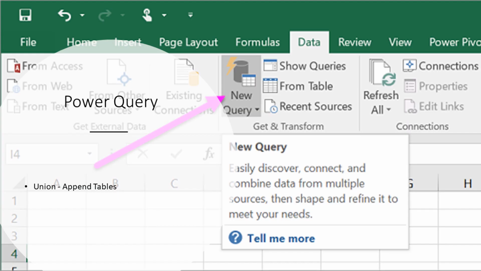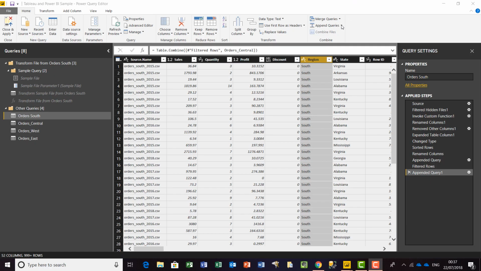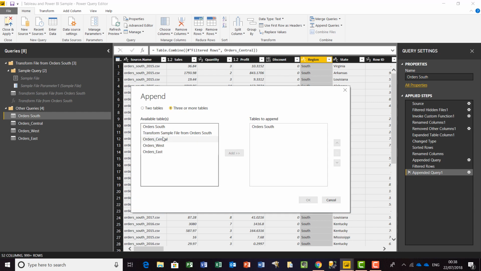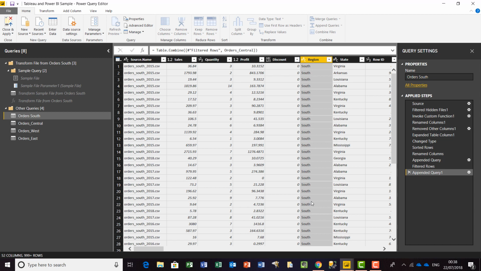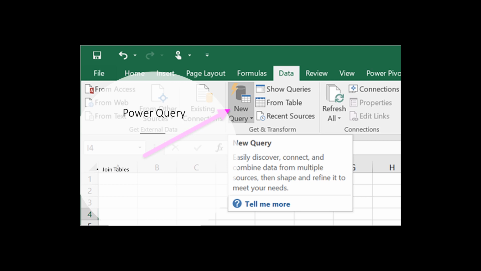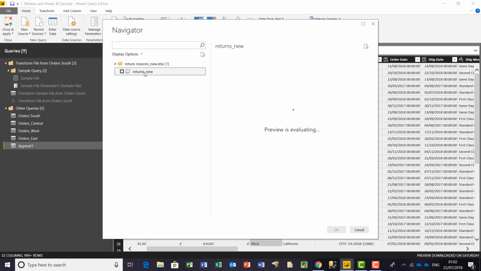Now we're going to do the step of creating a union on the data. In Power BI terminology, this is known as appending, and you can see the button at the top right hand side here. We're going to append the data together for the South, Central, West and East tables. At the moment they are all separate. We're choosing the option to create 3 or more tables and add those to the South table. This will create a new table called Append 1. We can rename this if we like. Now we're going to look at how we join those tables together.